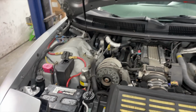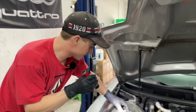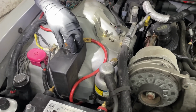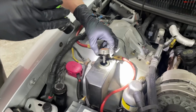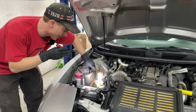Usually they have a little dipstick. It's not hard to check. It says add, C and H. So C is cold, H is hot. You better add some. So you just basically put it into where it is, and then you can see it's barely on the tip of the stick. It's on the add mark, so you definitely need a little splash of some power steering fluid in there. Okay. Yeah, I probably have some we can add for you.